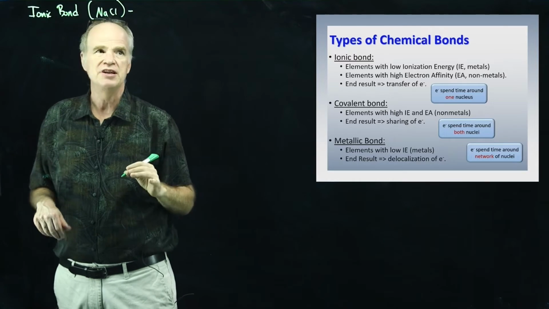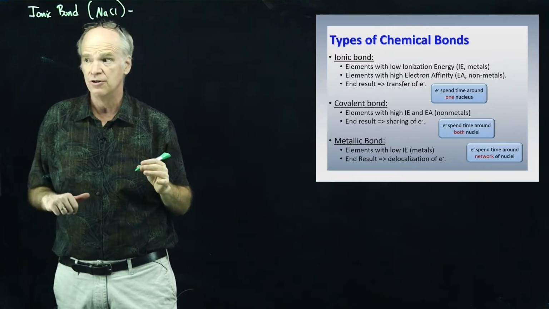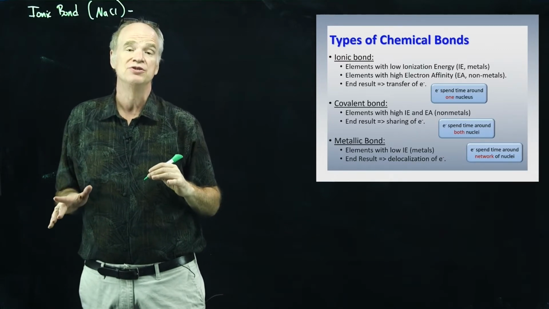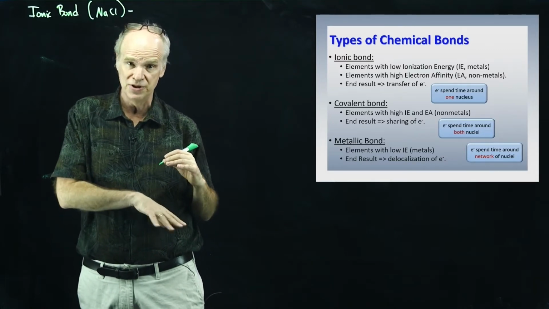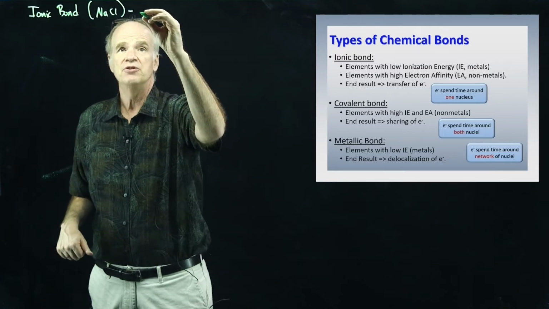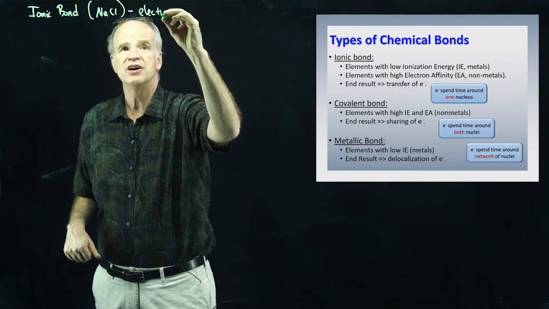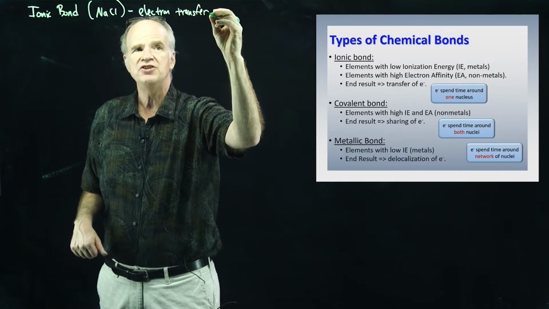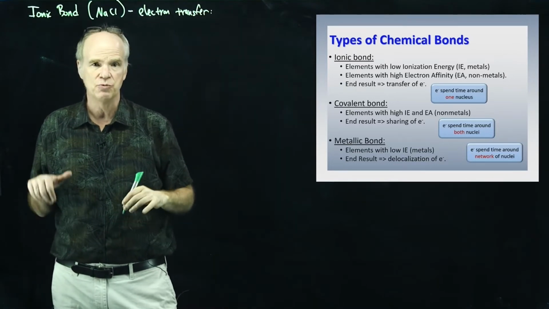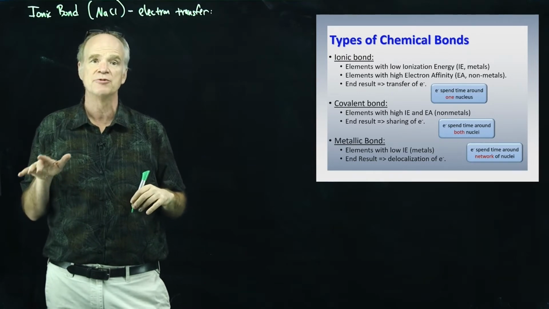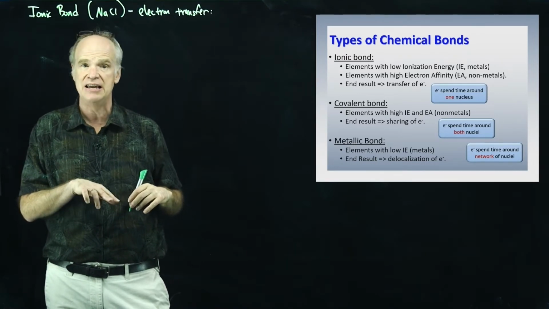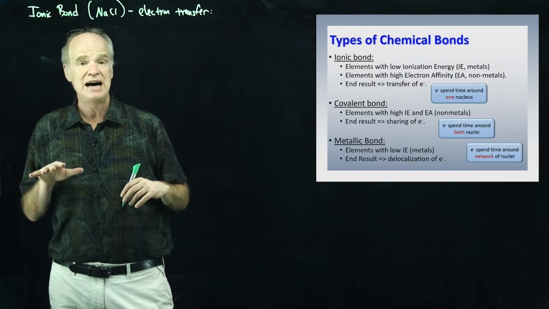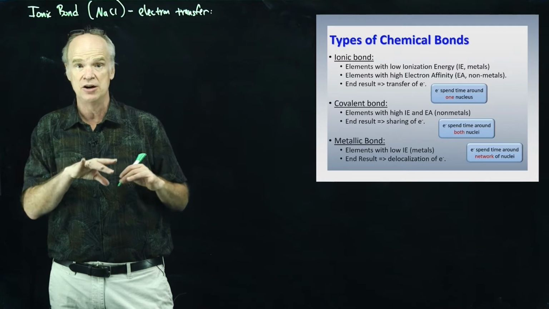What you'll see in a minute, or what you may already know, is that for various reasons sodium will lose one of its electrons. It'll completely go over to the chlorine. So here you have something called electron transfer. Now, the question is, why is that the case? Why do you have transfer of 1 electron from a sodium to a chlorine and not, say, an electron that transfers from a chlorine to a sodium, or not have electrons being shared between the sodium and chlorine?